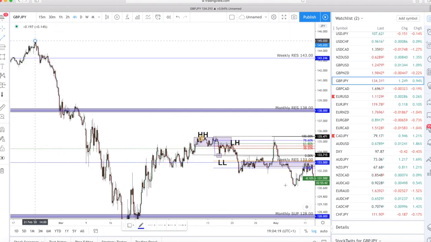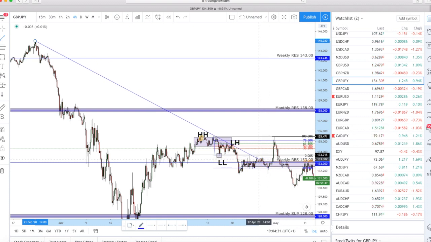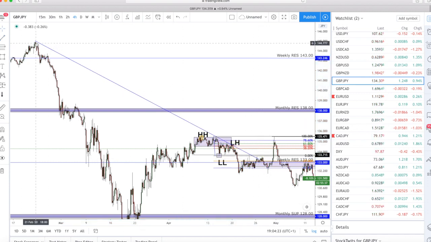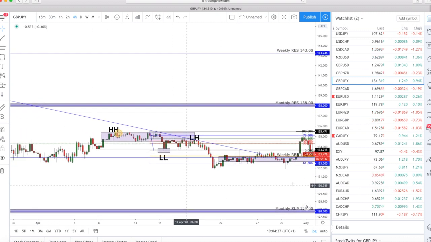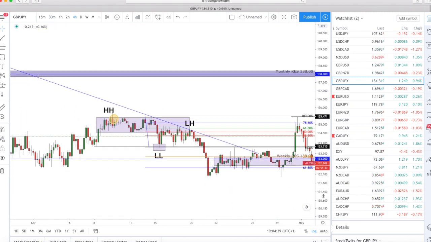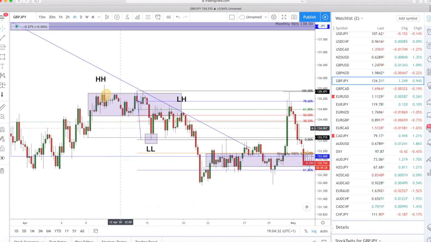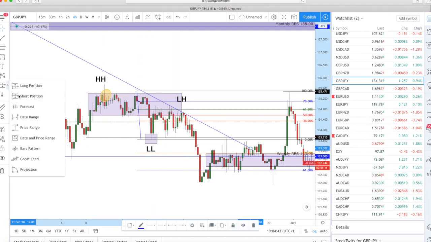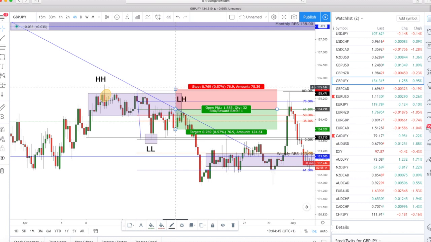So just see this, point 1, point 2. This ain't a pre-plan, I'm literally just doing this. Price came up, broke out, made a new lower low, so you're expecting a new lower high. Price comes back into this consolidation zone, makes this 61.8 Fibonacci, makes this third touch of this trend line, and what is it? So you can have a nice sell on here.